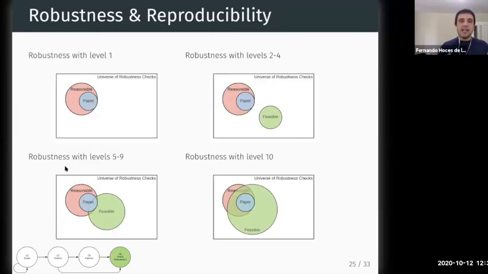And of course, the size of the feasible set is going to depend directly on the levels that we presented at the beginning. If there are no materials, the feasible set is null. If there are some materials, but you cannot reproduce anything from the paper, you might be able to get some results, but they are not in the paper. If there's computational reproducibility from analysis data, you can get some of the results of the paper. If there's computational reproducibility from raw data, you can get everything in the paper and more. And that's how we think of robustness.